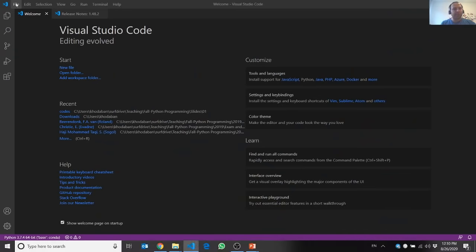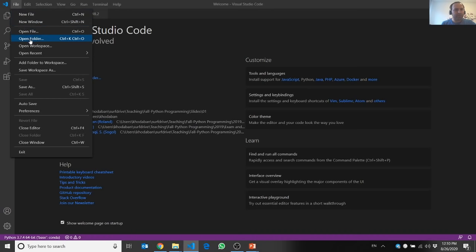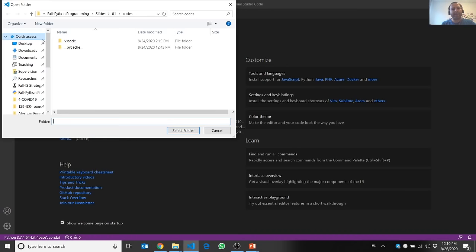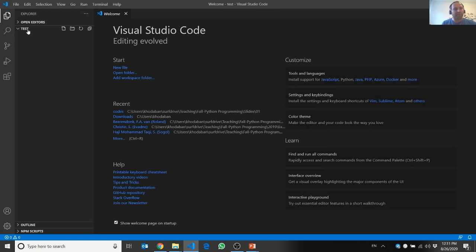So here you go to the File menu, submenu of Open Folder, create a folder in the address that you want. I'm going to call it test, and then I'm going to select this folder. Okay, now this is the test folder. Next to that, if I place the mouse here, I need to click on this new file and just give it a name, test1.py. So this extension is very important.